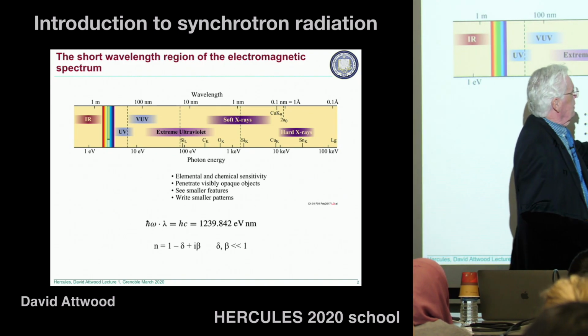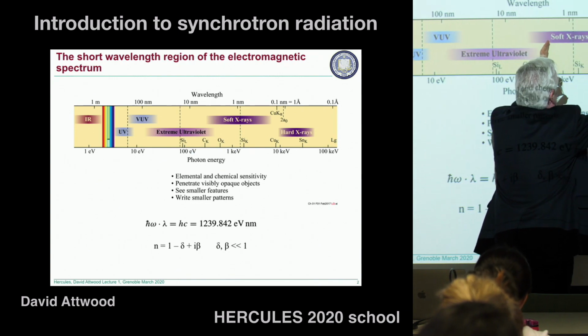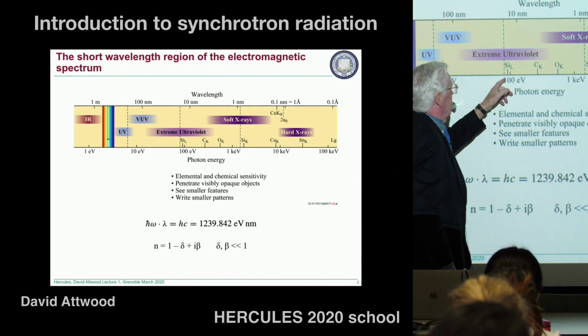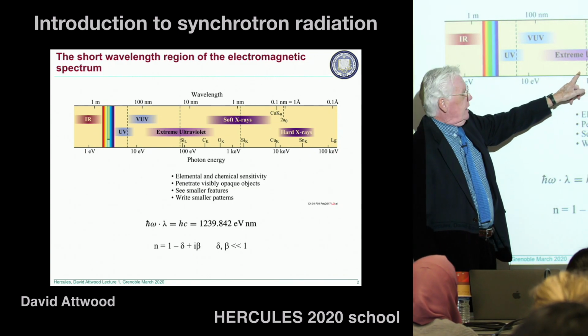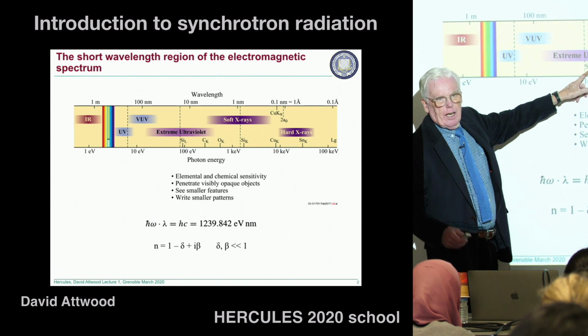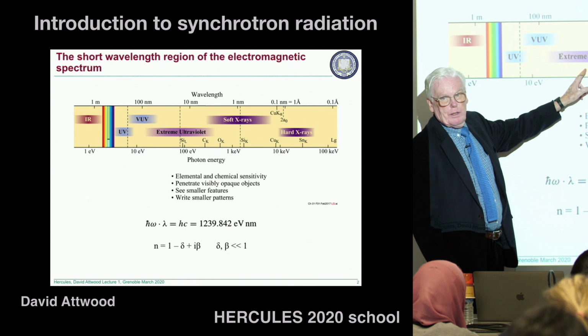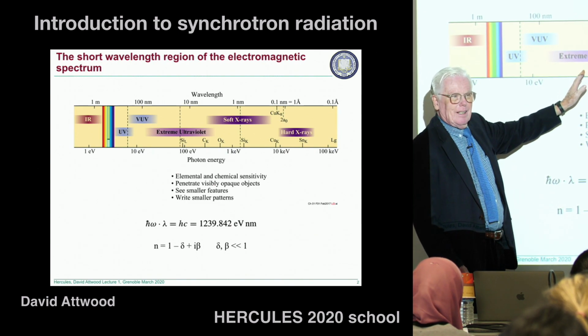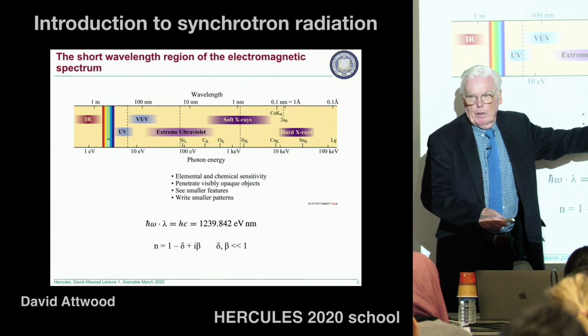So we're going to talk at this workshop school about mostly this region, a little bit in this region. For instance, here's the silicon L edge. It's also an important area for some people. The L edge is around 99 eV or something like that. I will give you an example tomorrow which is just below the L edge. If you're below the L edge, there's not so much absorption. If you're above any of these edges, there'll be more absorption.